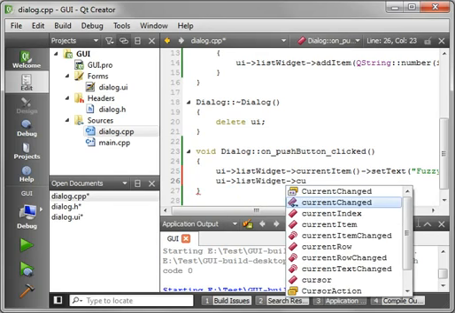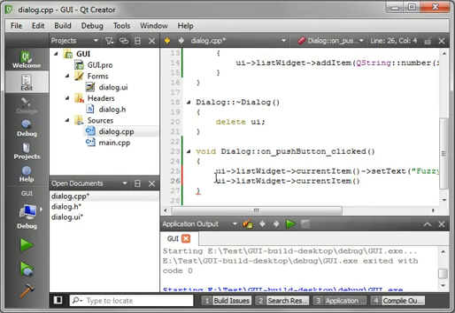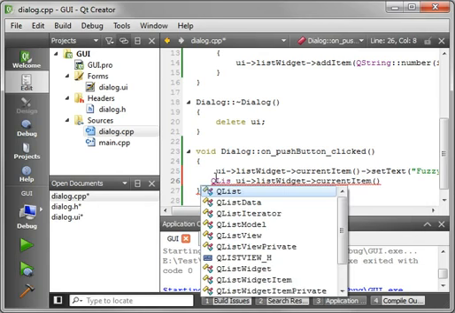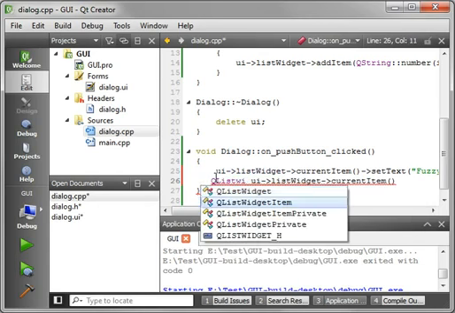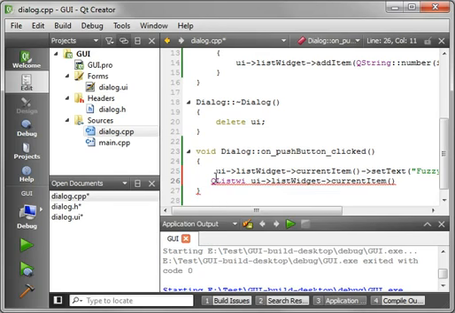And current item. Now, one thing you should know is instead of doing this current item every single time, you can just simply say QListWidgetItem. Whoops. Remember, this is a pointer.